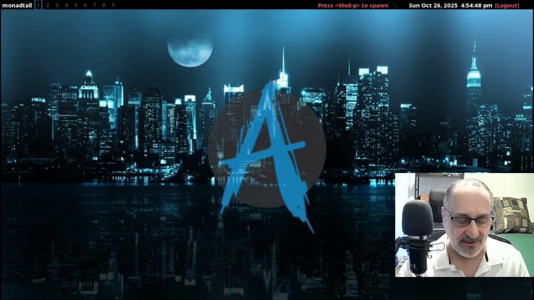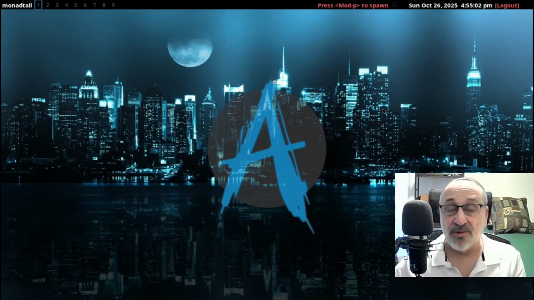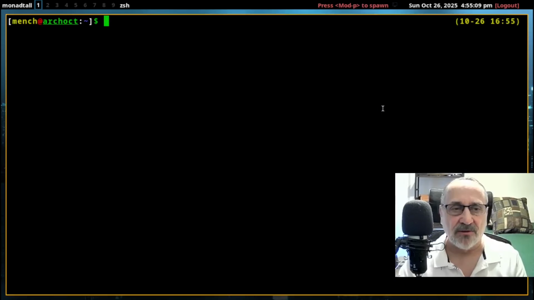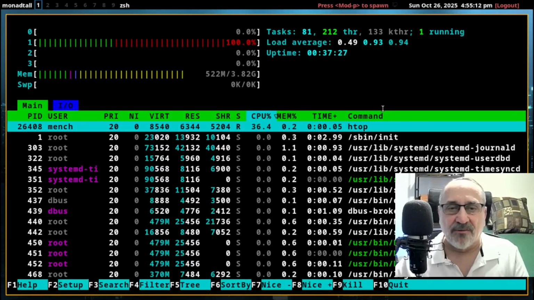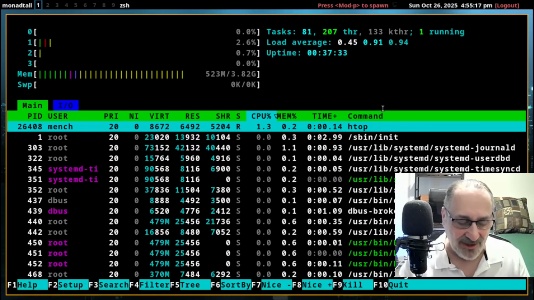I'm using my key bindings and I'm going to open up Nemo. Okay, and we're in our file manager now. Any of the apps that we opened up in the other desktop environments that are installed here, you can open them up here as well, right? I'm just going to open up my terminal and I'm going to do an htop. So now we can see we're running at 500 megabytes of RAM. It's a lot lower, eh? Not bad. So now I'm going to close out of here and we're just going to get out.